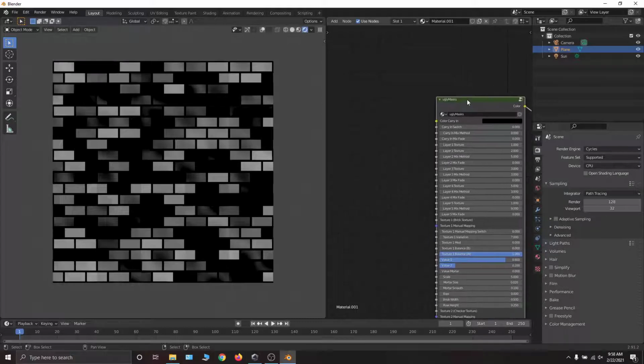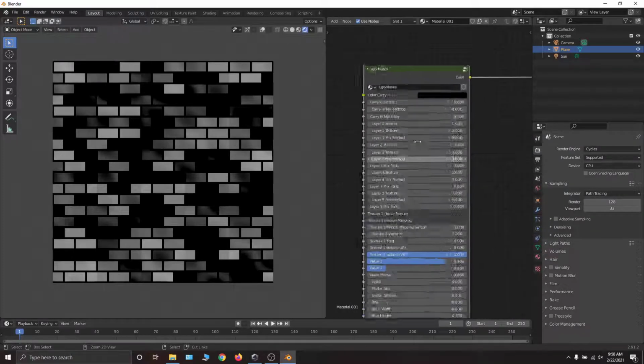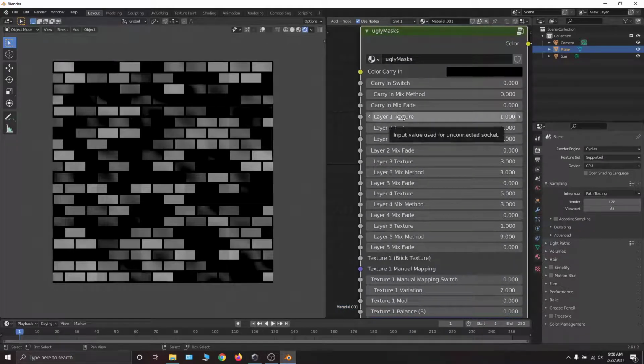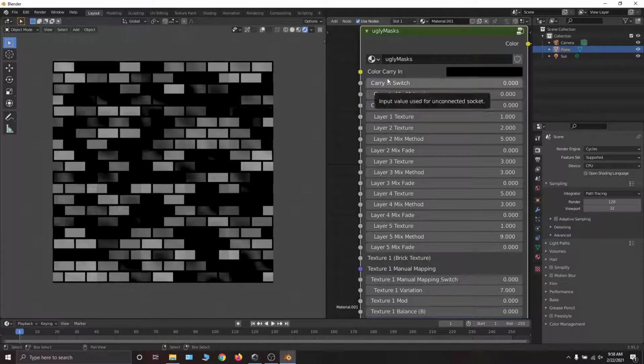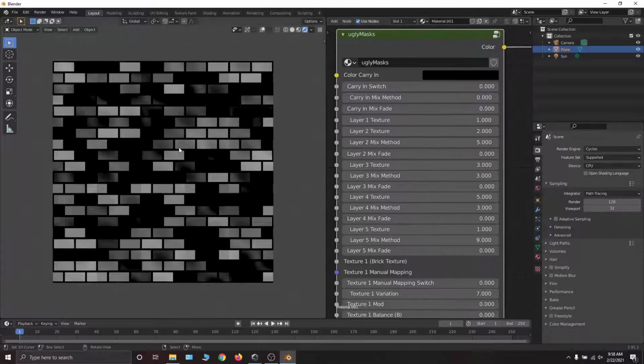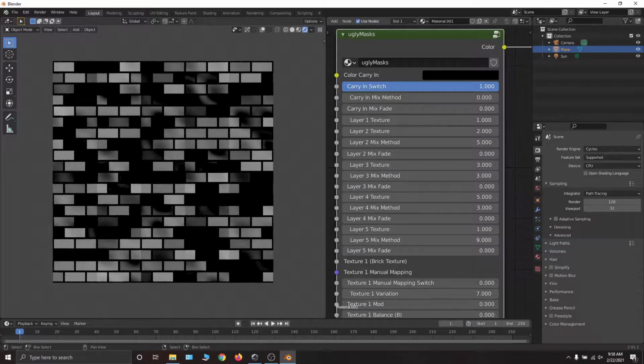Now, basically, these work just like the layer texture would, with a carry in. Carry in switch tells you whether or not you're using the carry in, because by default we have this image here. If I turn the carry in on, you can see it altered our image, and that's because we're carrying in black, and it is now trying to use that black as the base for what we're working on.